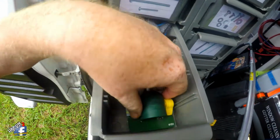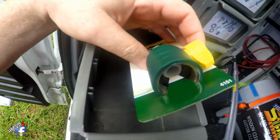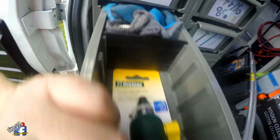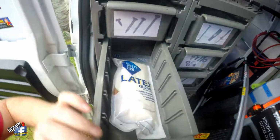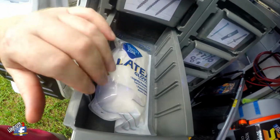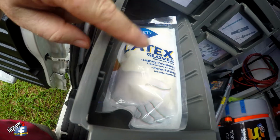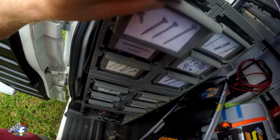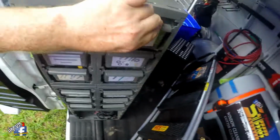Safety goggles. This is a tip for cleaning out gutters. We just hook up to a water hose if we need to. And we have some more nitrile gloves back there. Latex gloves, so whenever we're doing acid wash, we'll use those. And then sunscreen, gotta use that.